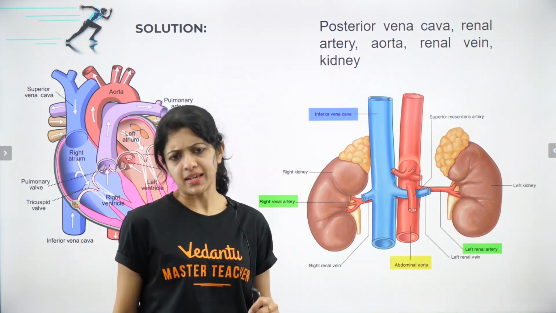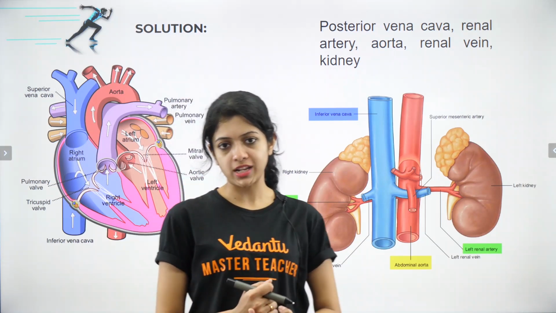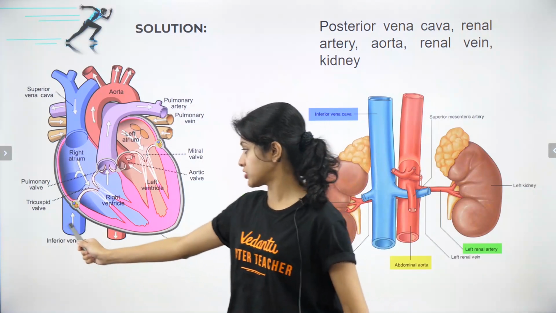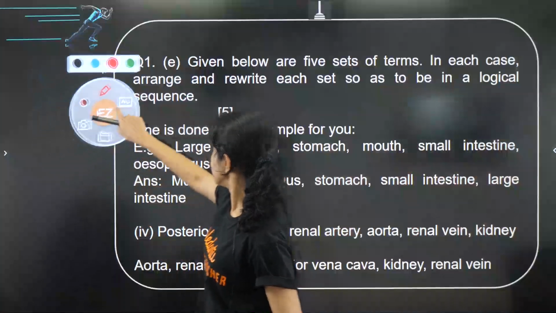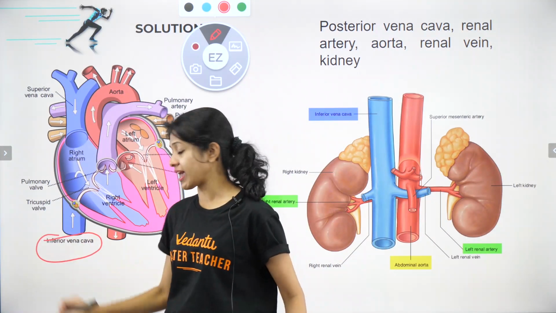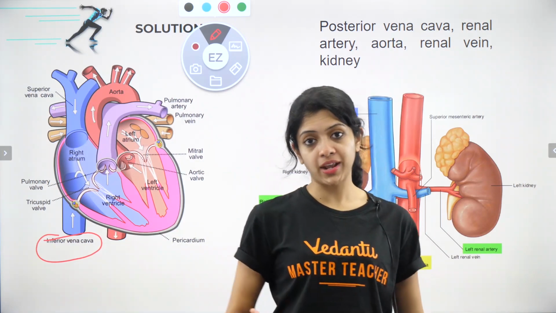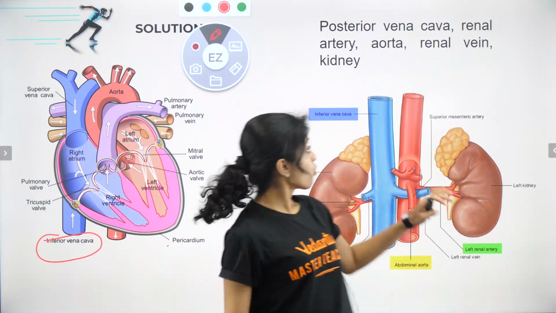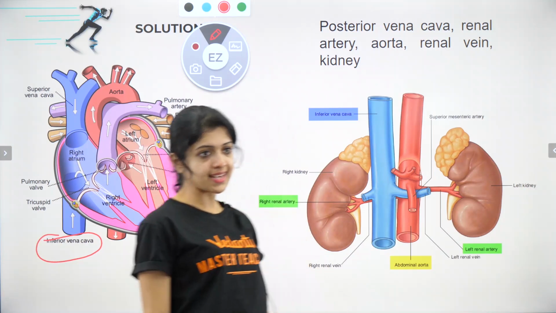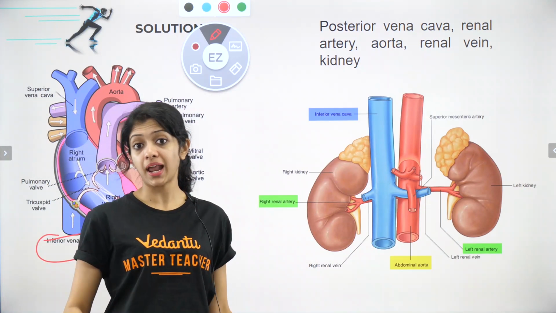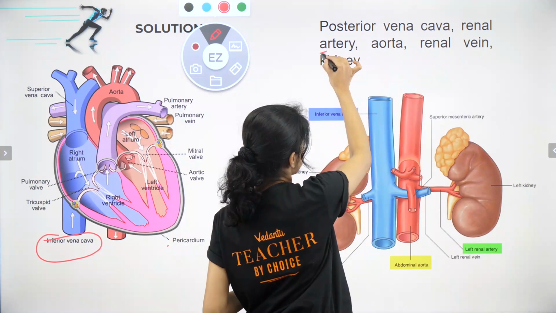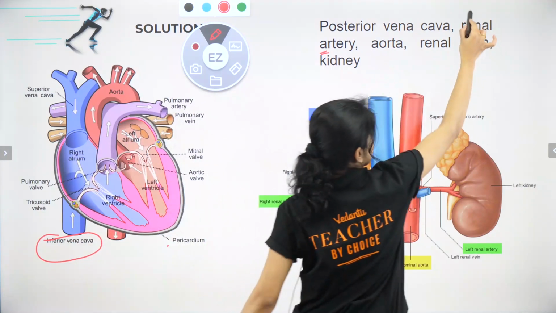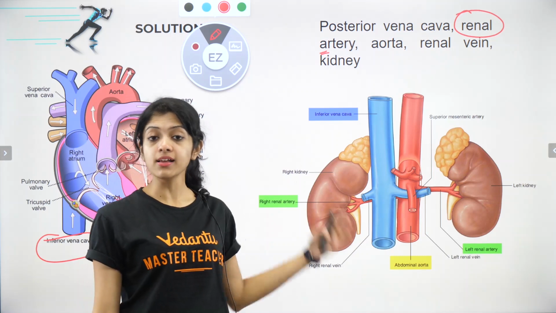Okay, vena cava is basically a set of veins that would bring back deoxygenated blood from your body parts into the heart. Okay, posterior vena cava or inferior vena cava, which is this part, would bring in deoxygenated blood from your lower body parts into your right atrium. Okay, what does the renal artery do? Yes, have a look at this picture. Artery in general is something that carries blood away from the heart. Artery, A for away. Renal artery is something that carries blood away from the heart towards the kidney. Yes, so it has to be carrying oxygenated blood.